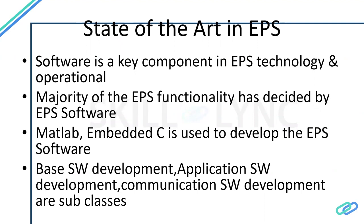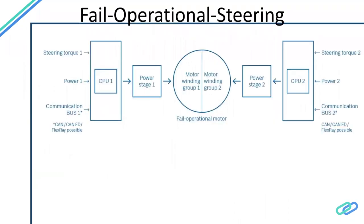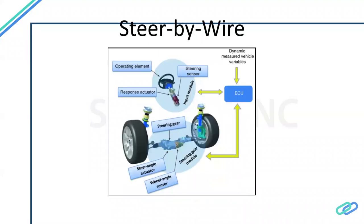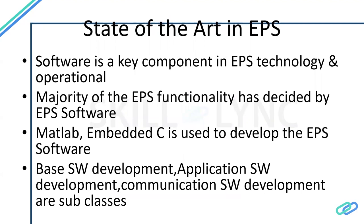The state of the art of EPS: the automotive industry is well aware of steering mechanics, but in recent trends the key is the software. The ECU contains a significant amount of code — developed in earlier times with embedded C languages, and recently we are developing these codes with MATLAB. The main brain of the complete steering functionality is the ECU software. All major working operations and decisions are handled by the electronic power steering software system. Since it is software-based, all software development lifecycle activities — modeling, requirements review, unit testing, integration testing — are all involved in the EPS domain.